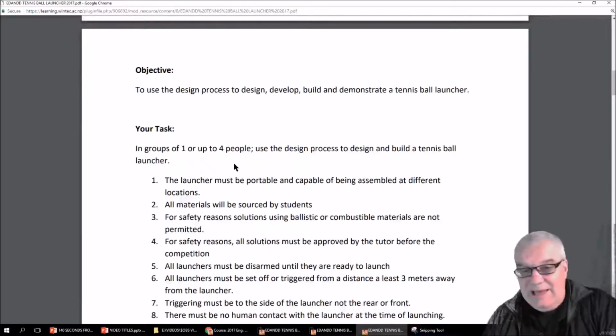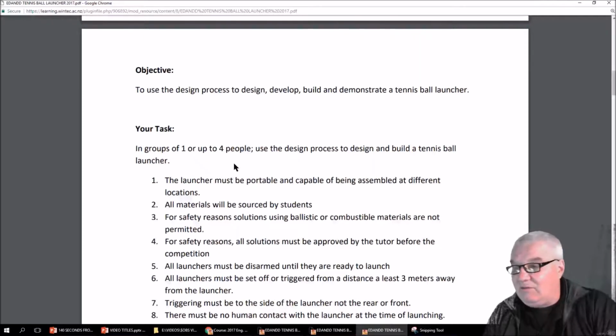Some of you may have some resources or networks and things like that result from past experiences or acquaintances. That's fine. That's how things work in the natural world. So why wouldn't it work here? So all materials will be sourced by students.